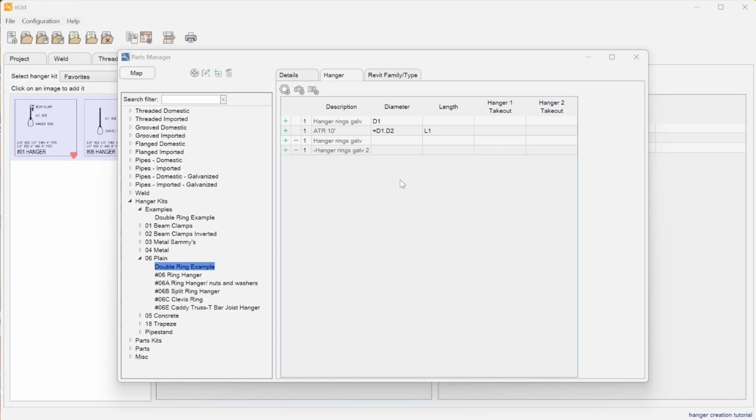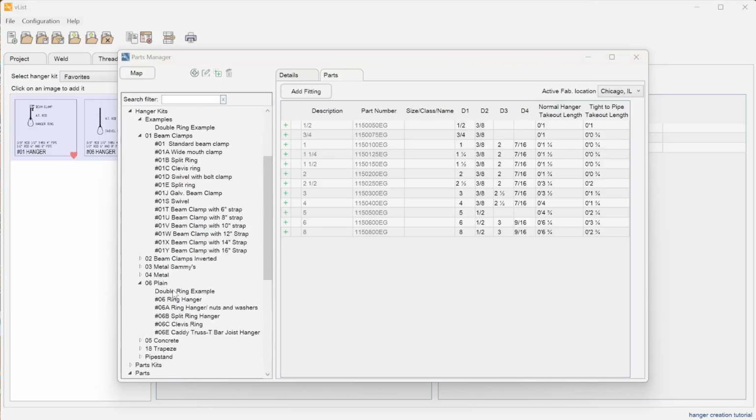For any components that will be determined by that initial component size, the diameter box will need to say equals D1.D number, where the number is the D1, D2, D3, or D4 for that specific part in the parts category.